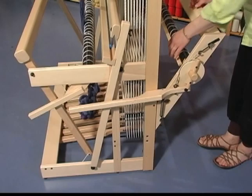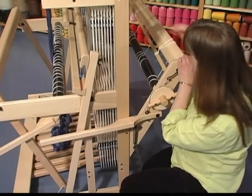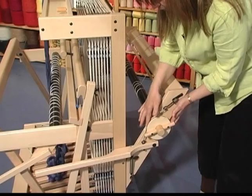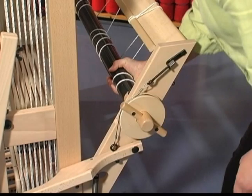To do that, we need to release the tension on the apron rod. This is the brake system right here, and we're going to lift up on the brake, and I'll pull, and the apron rod comes up over the top of the back beam. You can adjust the tension on this friction brake by releasing this little nut. Right now we have lots of tension on this friction brake, but if I lift up on that and take some thread out of the little nut, then all of a sudden this moves a whole lot easier on its own. So there we are, we're ready to attach the warp.